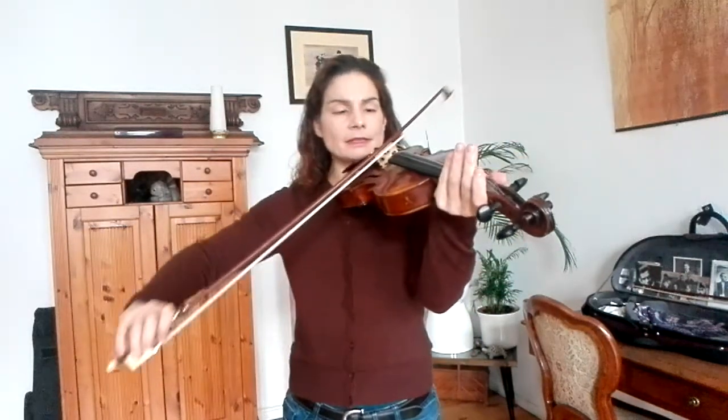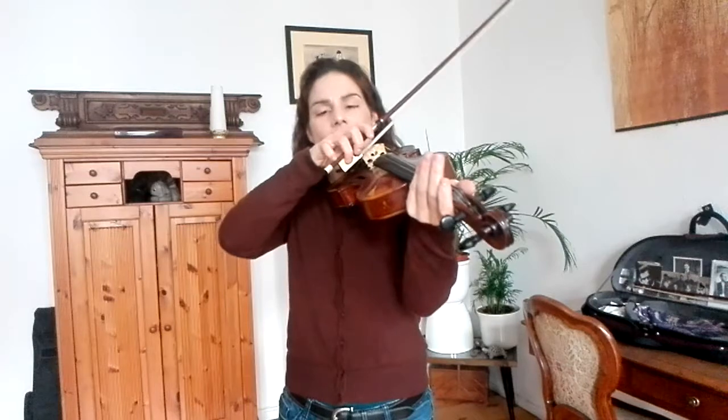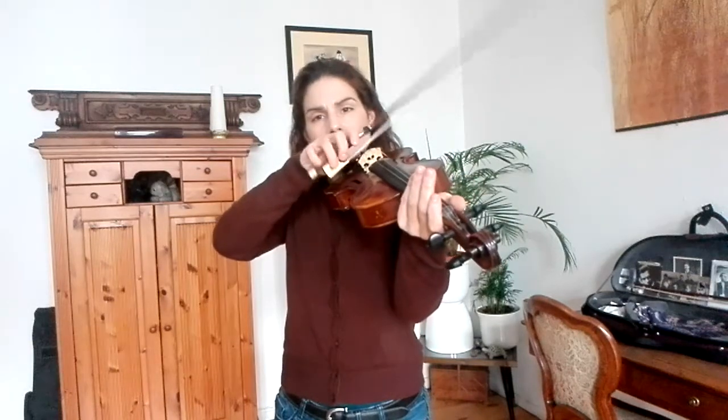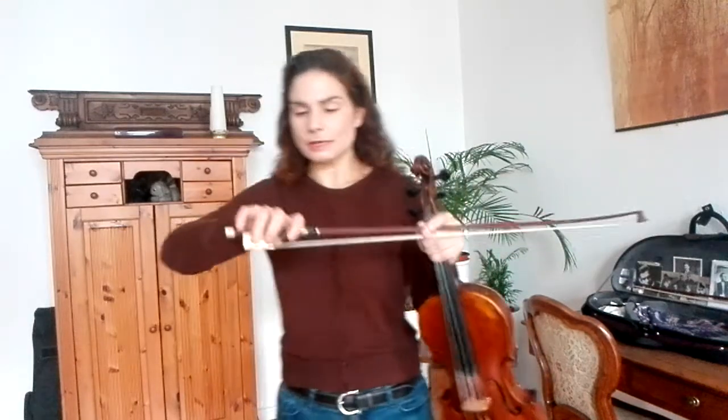So that's why this is so crucial in bow technique. This exercise is very important because that's actually what you're doing when you're playing a full bow. You're applying weight to the first finger, and down here the fourth finger carries the stick of the bow. So those are the jobs of the four fingers. The more you get a feel for that, the more you will have a functional bow hold. It's not a matter of placing the fingers in the correct position. Of course you need to place them in the correct position, but the reason you need to do that is so that they can actually do their jobs. So that's the most important thing with the bow hold.